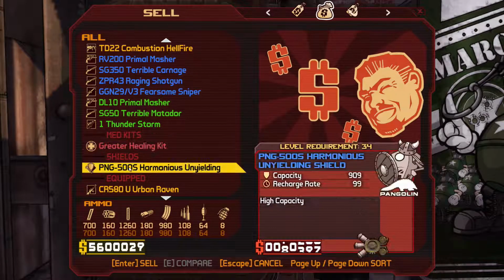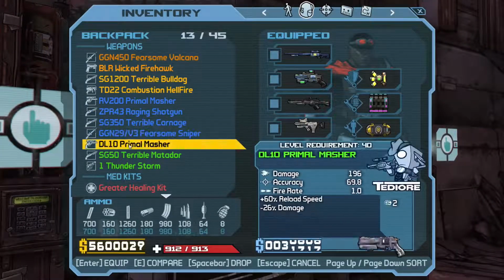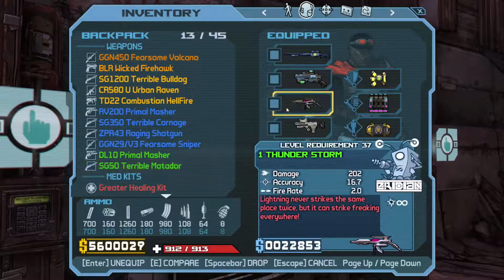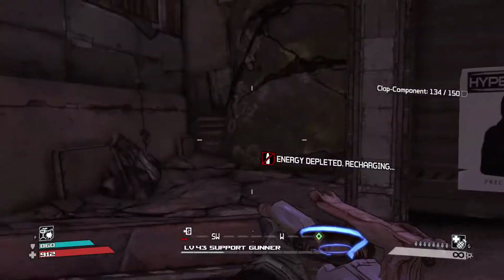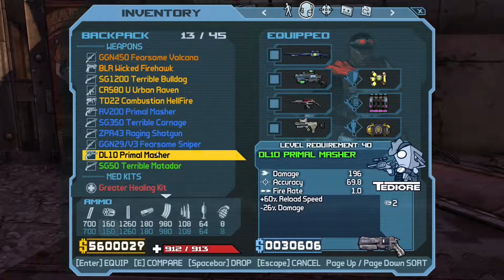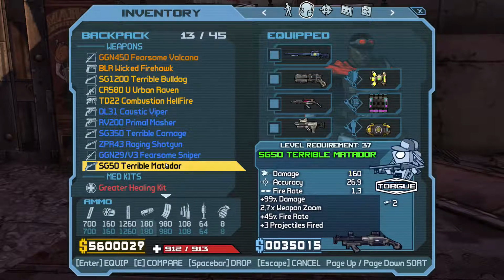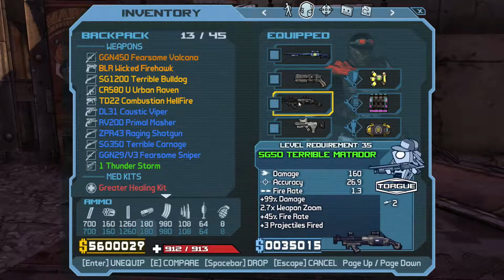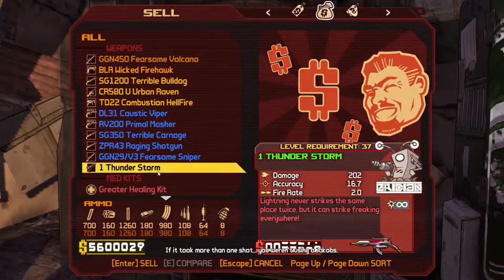I'm going to keep that 909, because that looks pretty nice. It has a lower recharge rate, but has higher capacity. Let's give this junk a try real fast. I'm out of mag. Wow, three shots. Never mind. Let's put that up there and let's give myself this back. There we go. Now I'm back to somewhat my normal self.